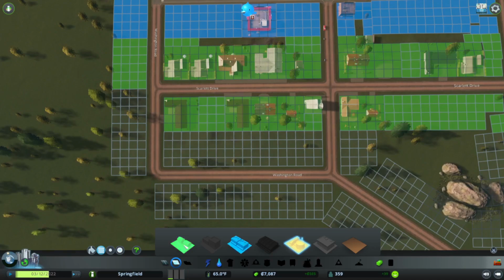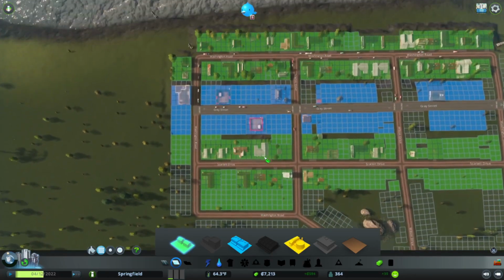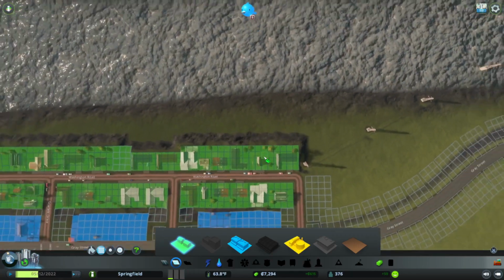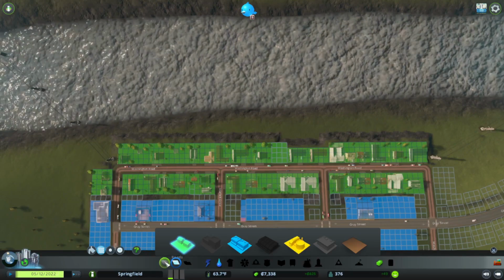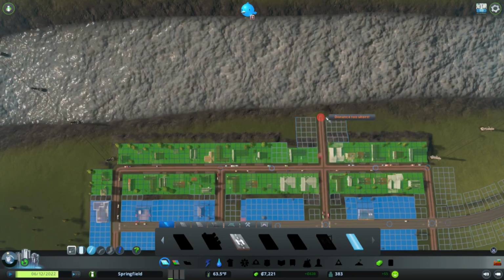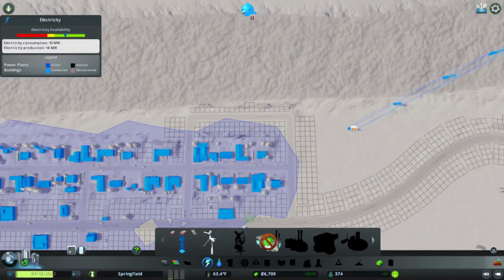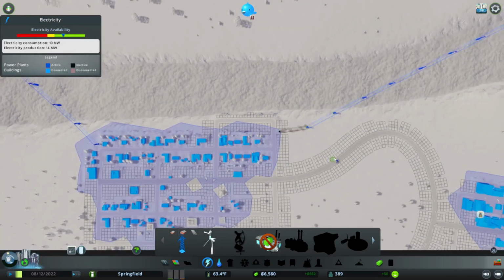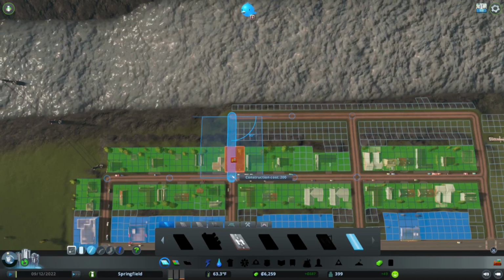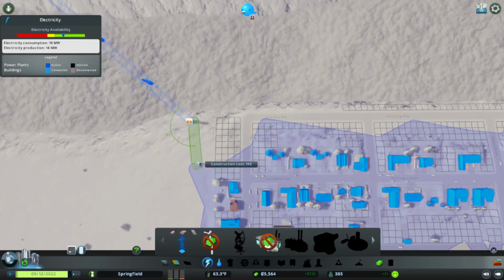So I've got houses here, so it's okay to let's do that. These are all in walking distance to commercial, so I really don't see much need. I think I can get some more. Let's see if we can get more here. Yeah, let's do kind of a waterfront. Let's reconnect that. Okay. And reconnect that.